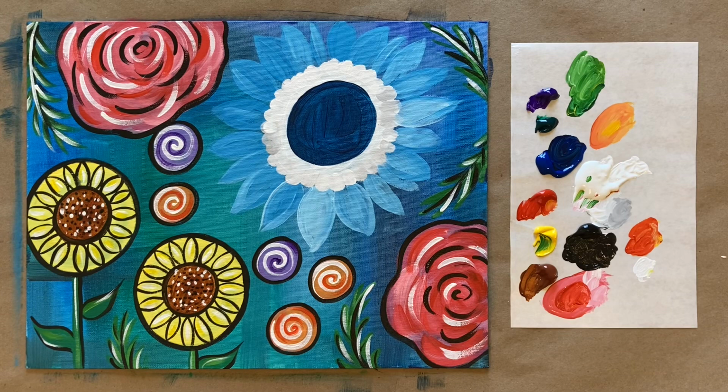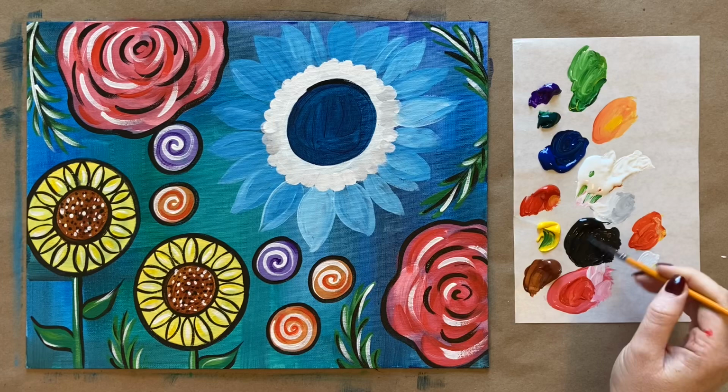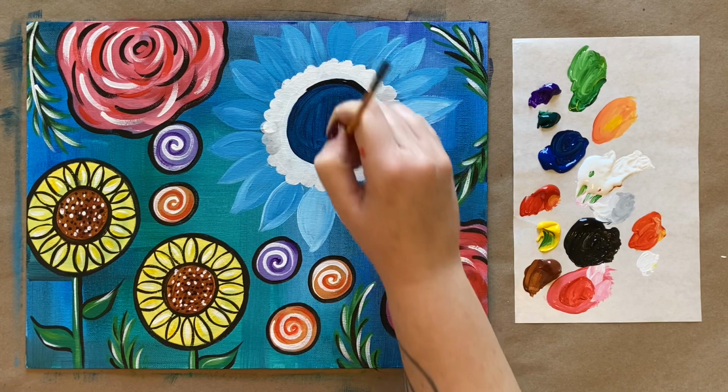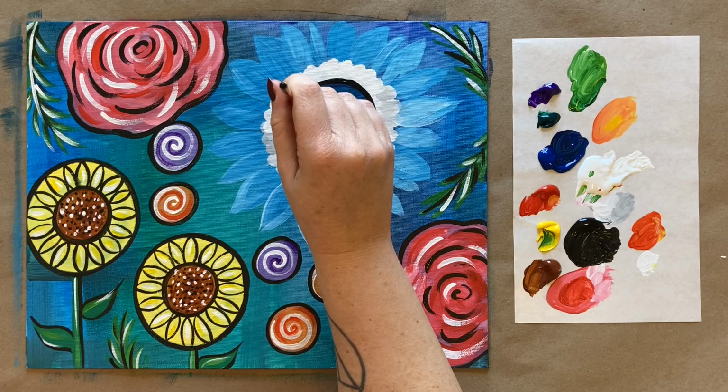Final little shape here, last little couple steps. All right, let's go ahead and just go in here with our black. And again, you can be using your smallest brush or your second to smallest. I'm using my second to smallest personally. And first thing I'm going to do is outline that circle here right in the center. Just like so. And then we're gonna have two rows of petals.